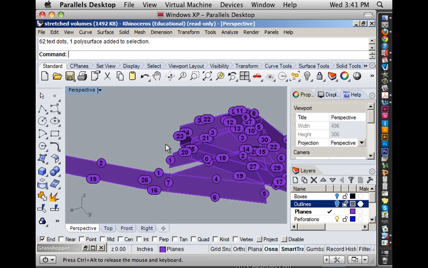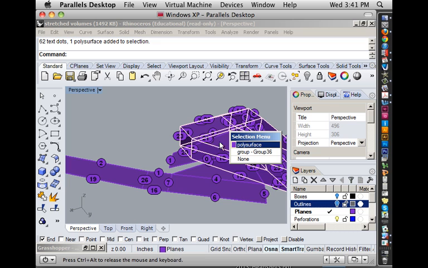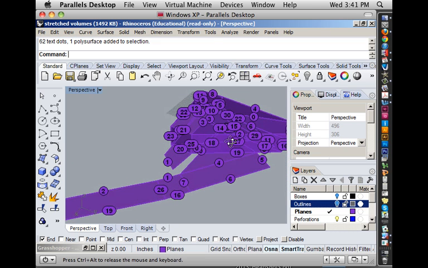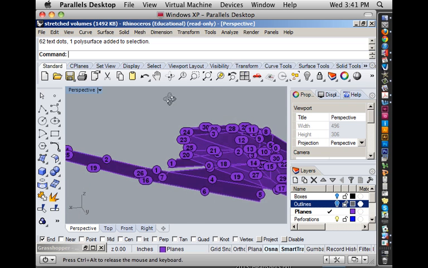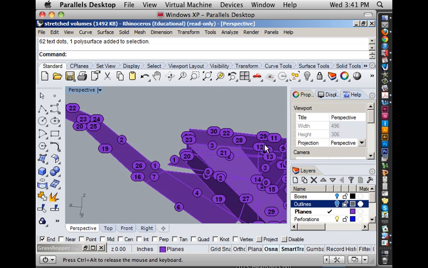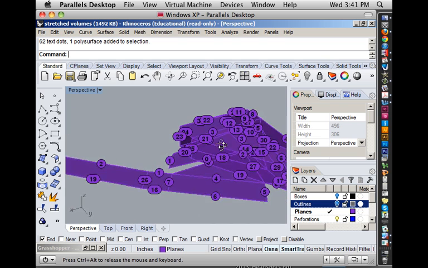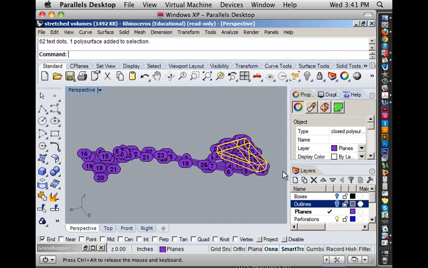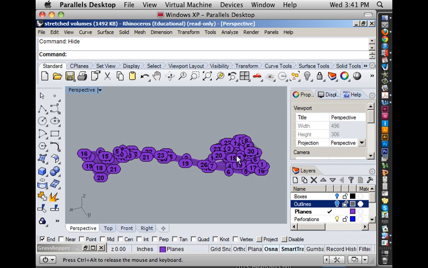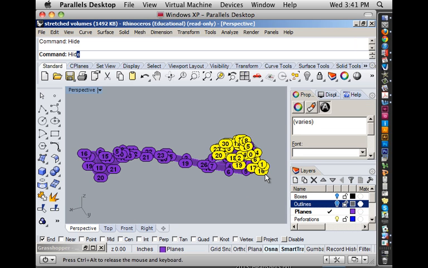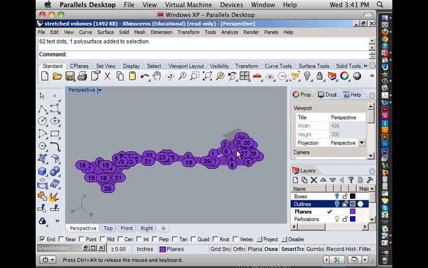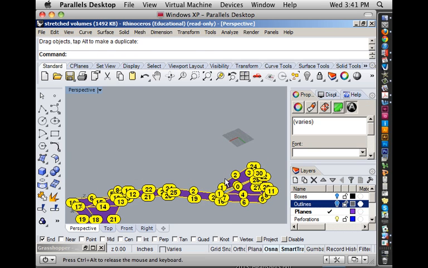Did everybody get Unroll to work? Yep. And you can see that it referenced the original shape, so that you could go in and see where side 3 is in the original form. Okay. So I'm going to take my original polysurface and hide it, and I'm going to take the group of numbers and hide it, and that should be it for now. Everything else is kind of connected to each other.